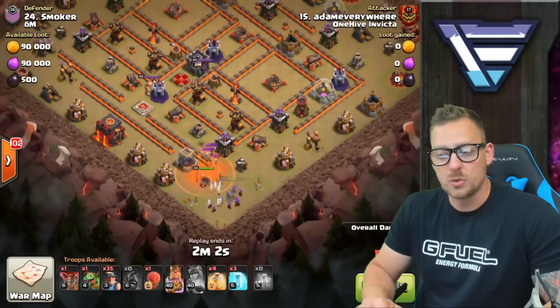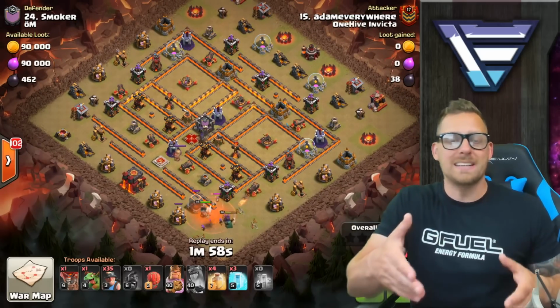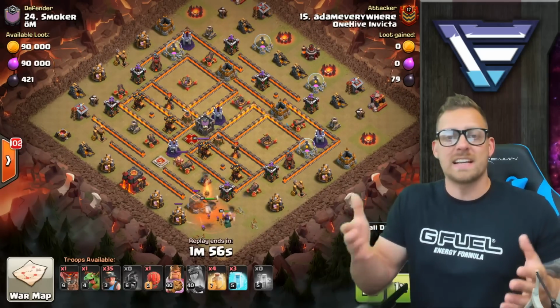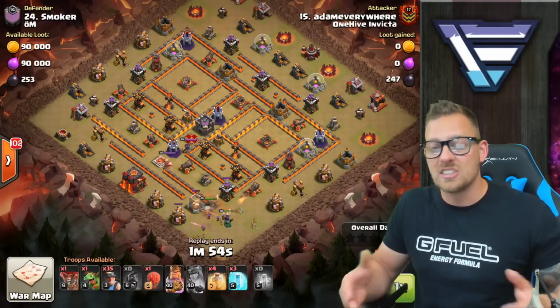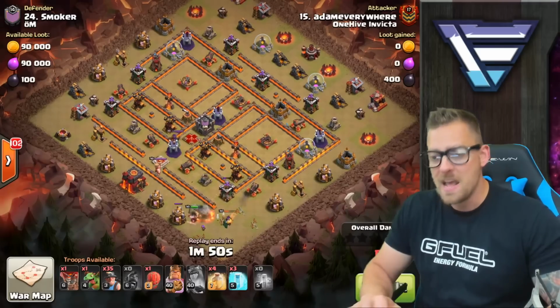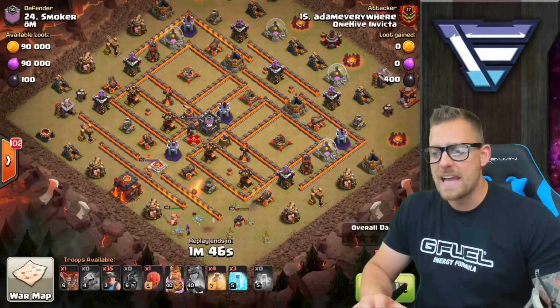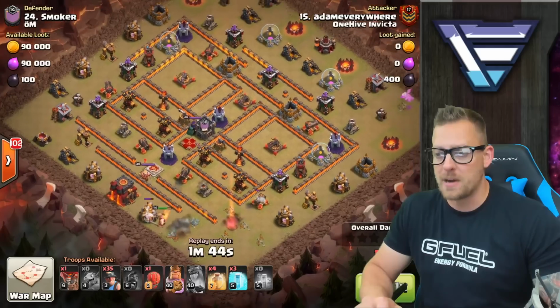So we have suicide heroes coming into the attack. That just means that they're going to go into the base and you're expecting them to die. They're going to take out the clan castle, some defenses, do some funneling, and then the attack is going to be over. But they did a pretty good job there. King did a nice job. The clan castle was lowered, and some defenses were taken out in the process.